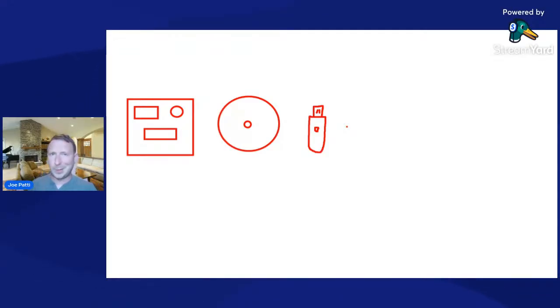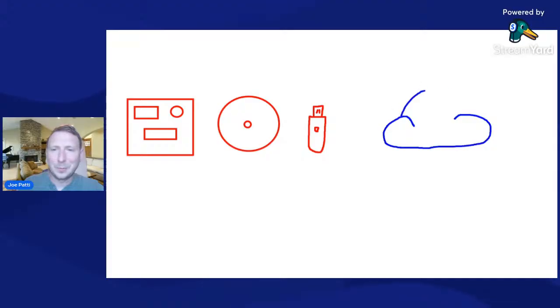So, what did we come up with? Well, in today's great day and age, we came up with the cloud storage service. What it does is it saves all of your files on the internet. That way, you don't have to carry around a device. You can just log into any computer, type in your credentials, and access your files. And they called this the cloud. This is going to be the worst drawing of them also, but we'll make it work. There we go. All right. And that is now the icon for our OneDrive.